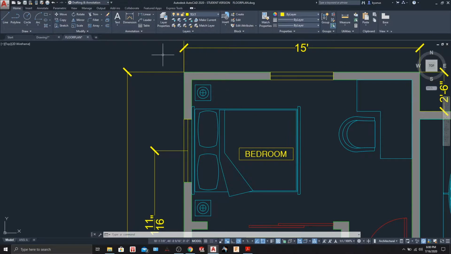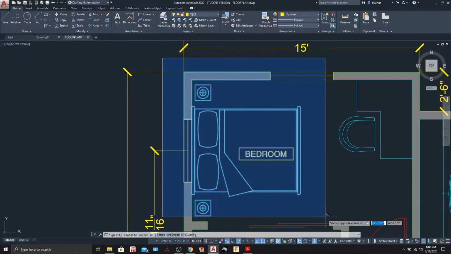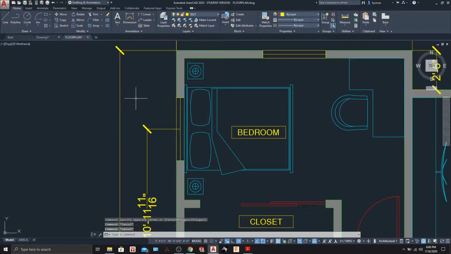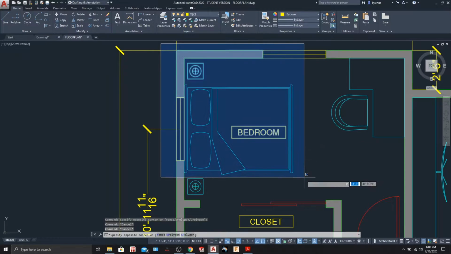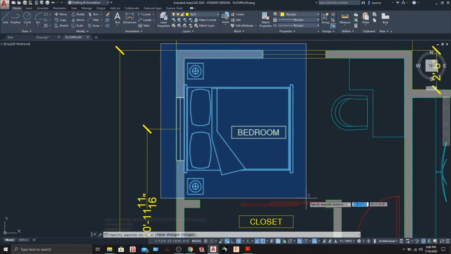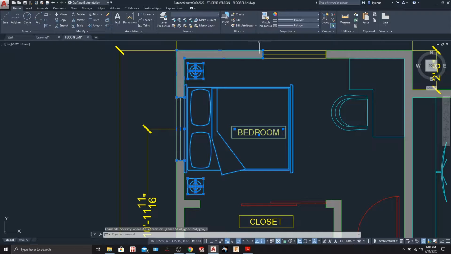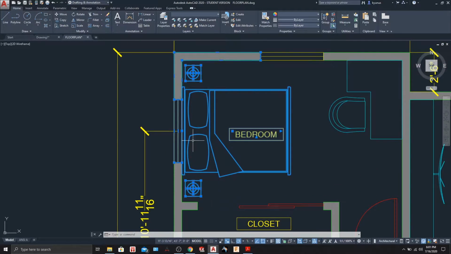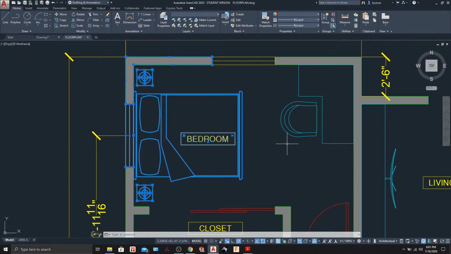Another option is you can left click and drag your mouse, so whatever is inside your drag, I mean whatever is inside the window, will be selected. So if I press escape, left click, drag my mouse, now you'll see whatever items are inside the window will be selected. Alright, this whole wall, this window, this bed, these two lamps were inside. However, a part of this was inside my window but not fully enclosed, so it won't be selected. This is a window selection, right?